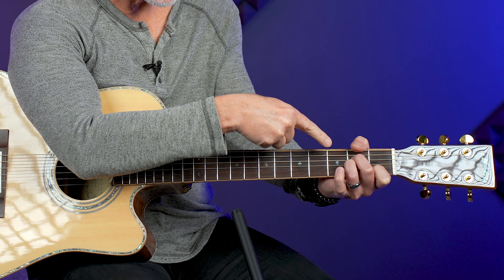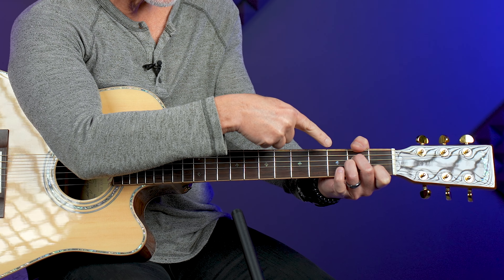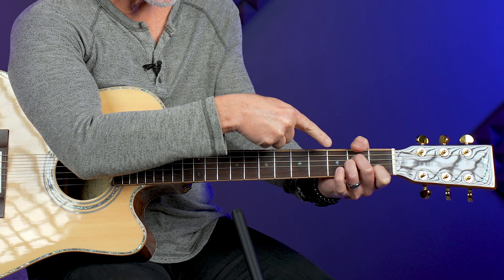Resist the urge to lift all those fingers. If you have to, just do it super slow at first — that's great, do that. That's going to start building those neural paths, and within two or three or four times of this, you're going to start getting it. Then as you do it faster, you really integrate it. But at first, just get it right. So again, I'm holding this down, pressing harder on fingers one and two just to remind my brain that I don't want to lift them up, and I'm just going to move that finger — very intentional about it, moving it over there.